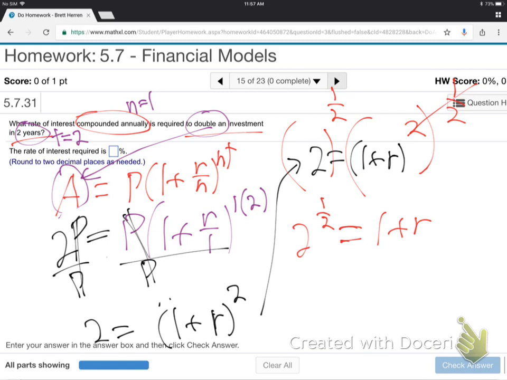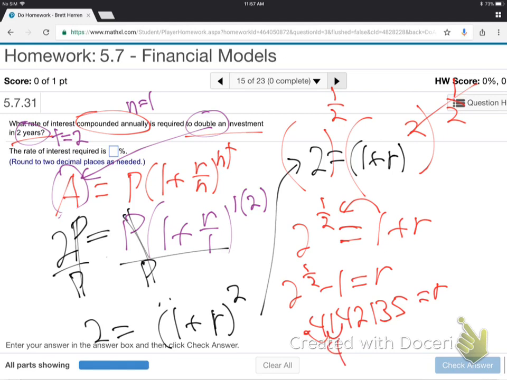So then just subtract the 1 or just move the 1 over. So 2 to the half minus 1, that's R. That's a square root, same thing. Either way you want to do it. It is 0.414. What do they want here? 0.4142135. That's R. They want me to move it 2 places. Put it right there. 41.42%. There we go. 41.42%.